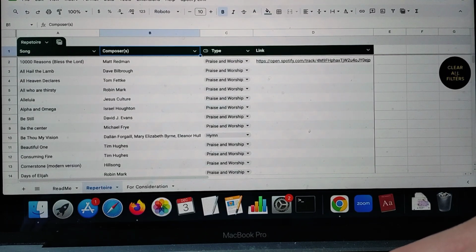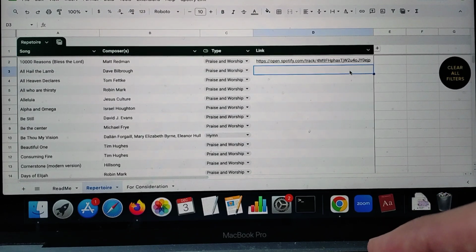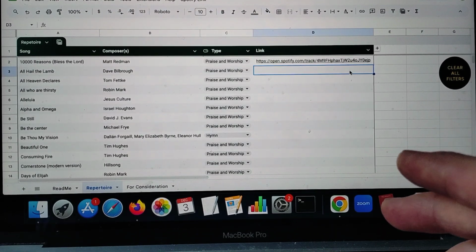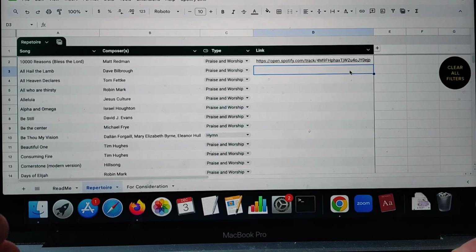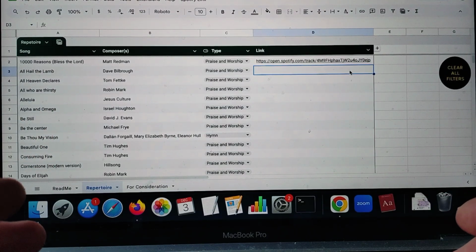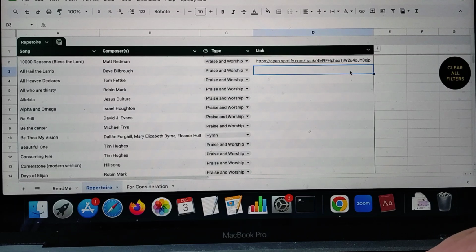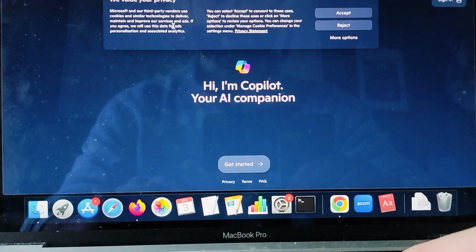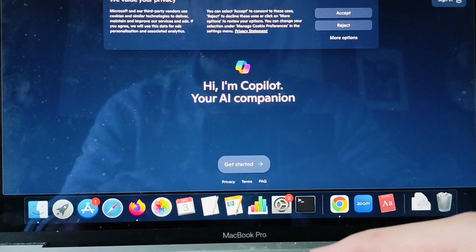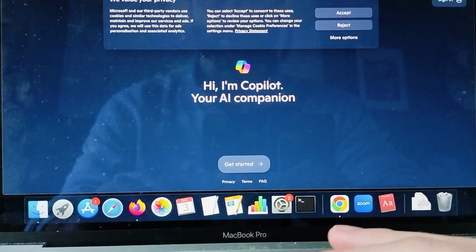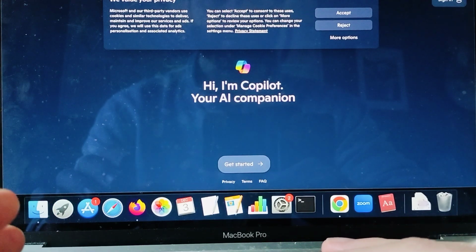But then I started filling it out, and I filled out everything except for the link column because I realized this is going to take me a while. And I'm aware of this Spotify API that anybody can use. So I thought, I wonder if I give some explanation to Copilot, will it do that for me? So I went to the Copilot app, and I just said, hey, I've got this sheet, 2 columns, song and composer, and I've written a script already. Can you show me how to code this feature where it'll get the link for me?